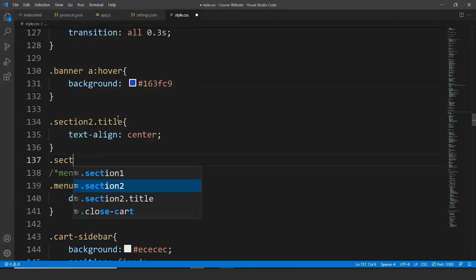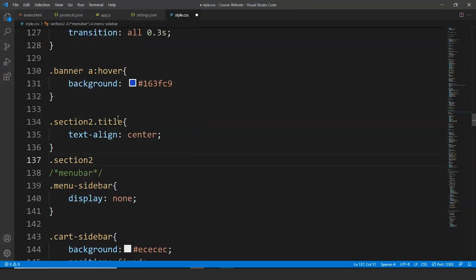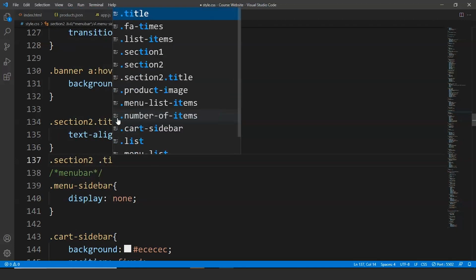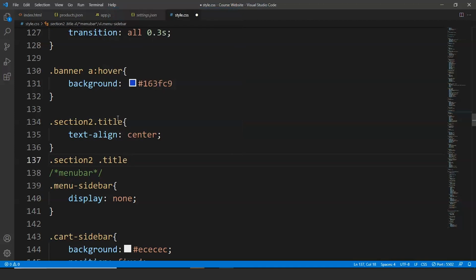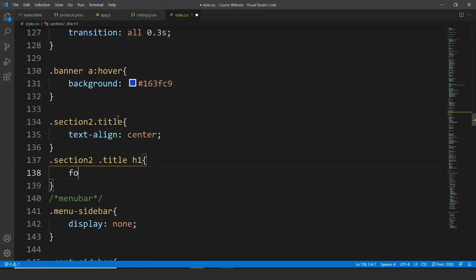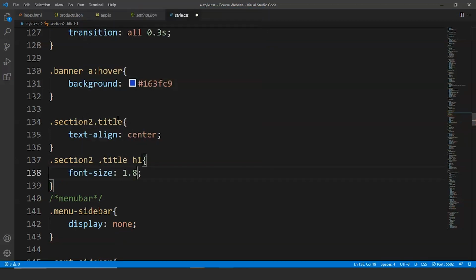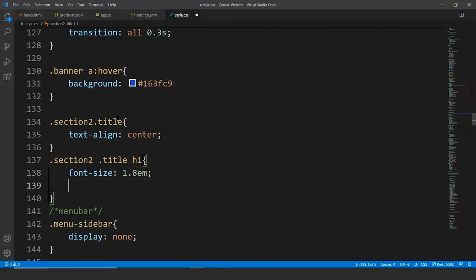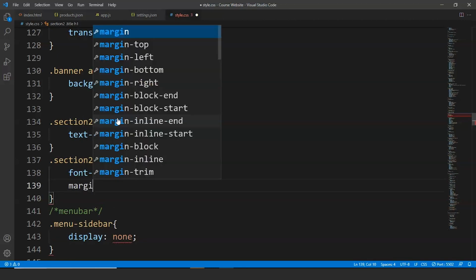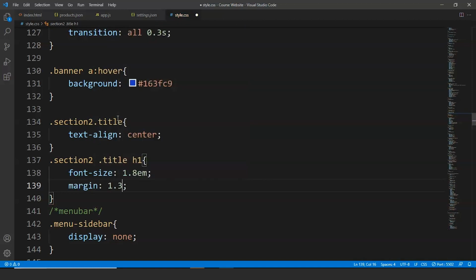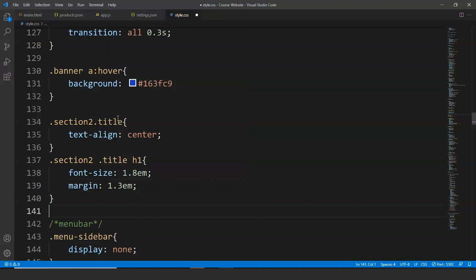Then .section2 .title h1, the font-size is going to be 1.8em. The margin is going to be 1.3em.